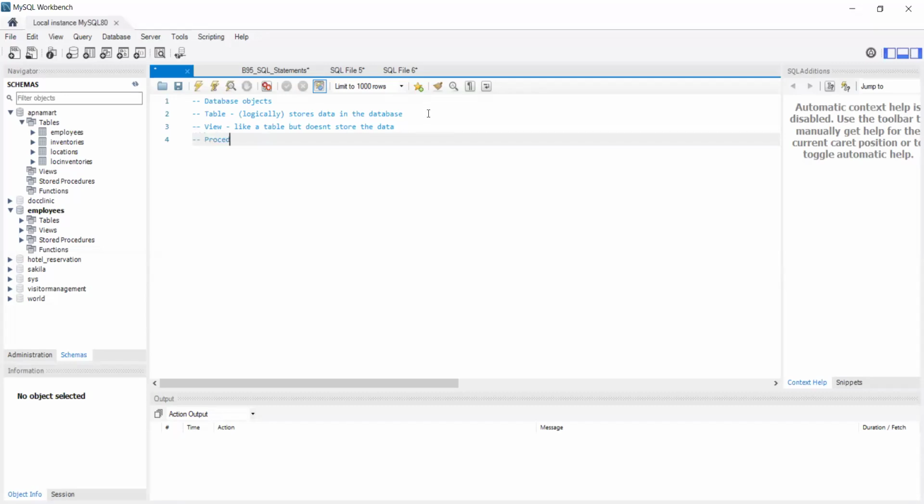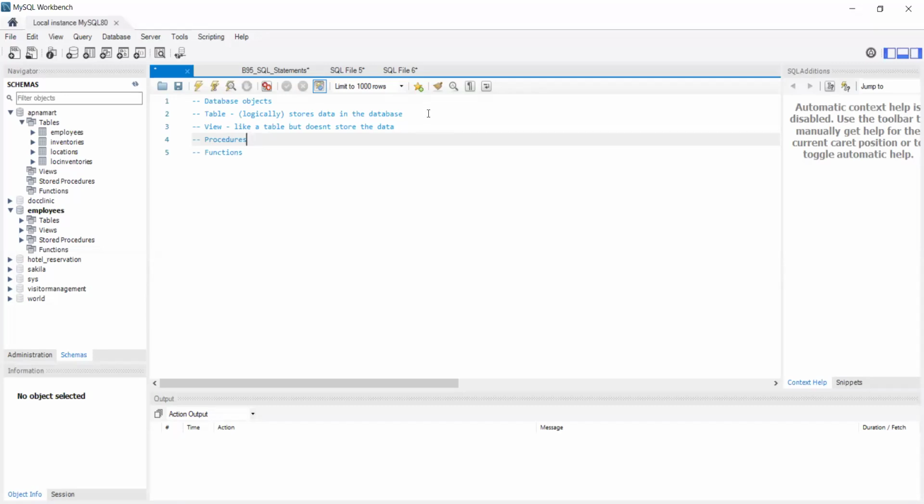Then you have procedures and functions. Procedures are programs. The SQL queries that we have been doing so far are all one-liners. We never wrote two lines together. It is always a one-line program. When you have multiple SQL statements to execute, multiple lines, like a program basically, that's when we use a procedure. A function is also like a procedure.